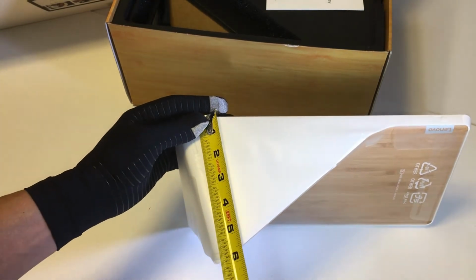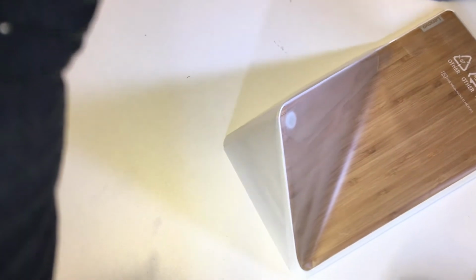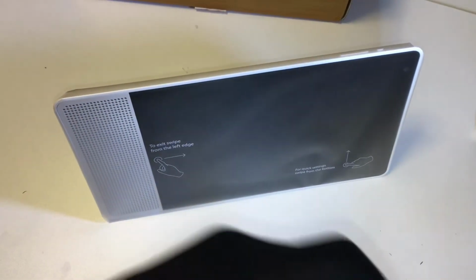Let's see how far this sticks out, so you know how much room you need in the back. It's 6 inches. Let me zoom in. And width-wise, about 8 from that little area right there to this end right there. Pretty thin over here. And we'll take a real close-up look at the actual item. I'll show you the whole item itself.